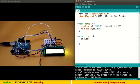First of all, analogRead A0. So this will read directly the values coming from LM35. These values we have to store somewhere, so let me put it in a variable, float samples. Why samples? Because Arduino will internally convert this analog read data into a number of samples, as you know, from 0 to 1024, a 10-bit ADC.